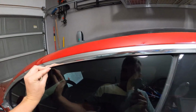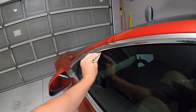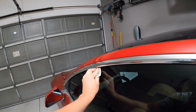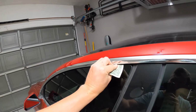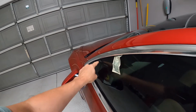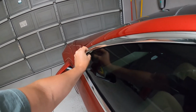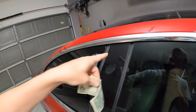So this morning when I tried this, I had pretty good tension all the way along here, dragging this dollar bill along here until I got to right about here. And then it started to get pretty loose, and then I barely had any tension, if any, most of the rest of the way up here. Now I've got pretty even tension, even resistance to dragging this dollar bill along the seal all the way down until about here, and then it gets even harder down here. So I think we're good. Actually, that's pretty even all the way down to here. So that feels good. All right, next we'll check this rear seal here.